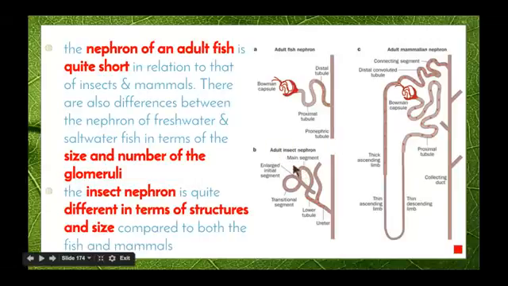Here we have our insect nephron, and we can see that it is quite long before it moves into the ureter, and then obviously the mammalian nephron, which we've looked at quite considerably, and it is quite extensive with a number of varying different parts whose role are to reabsorb different substances whenever necessary based on feedback from the body. The insect nephron is quite different in terms of structures and size compared to both our fish and our mammal. We haven't really gone into too much detail about any specific mammals and how they work in order to maintain or produce different concentrations of urine to conserve water.